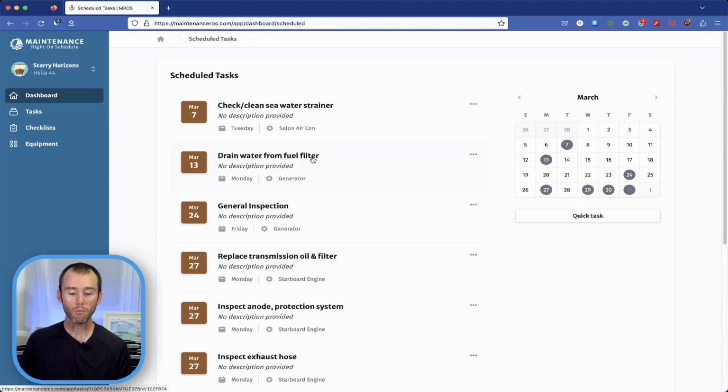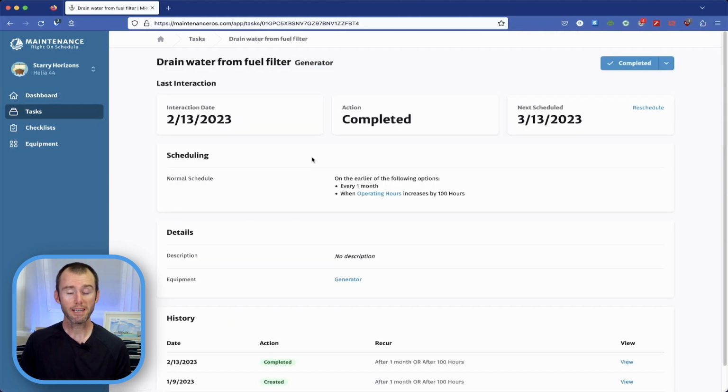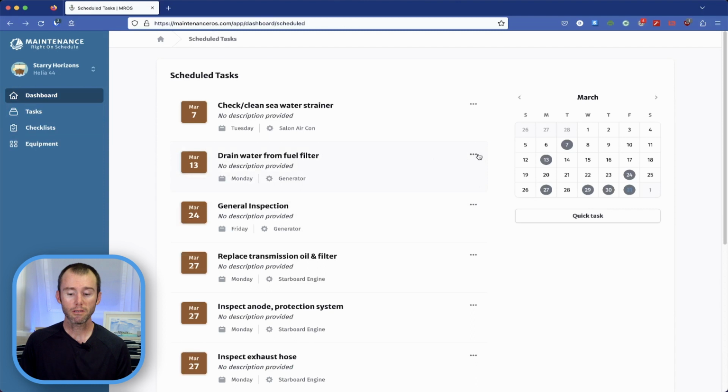Say we click on one of the task names, and you can go to the task details page, which I'll cover a little bit more later. I'm going to go ahead and come back. If you click on the drop down box here on the right hand side, we have the option to either snooze the task, or if you've been super productive and have completed it, you can come here to mark it as completed in our system.